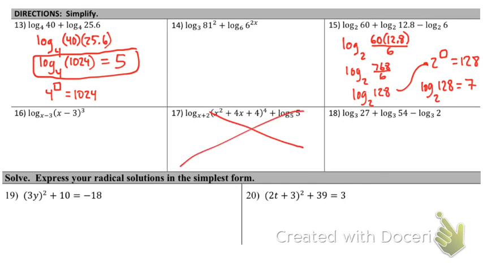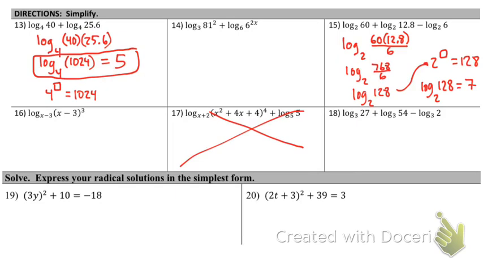But let's skip down to 19. In other words, we're just going to try to solve for y. Okay? So we want to isolate our y. But we can't get to the y until we take care of this power of 2. And we can't get to this power of 2 until this whole term here is isolated. So I got to get everything on the other side of the equal sign, but this whole thing that's raised to the power of 2, or in other words, my base. I got to isolate my base.